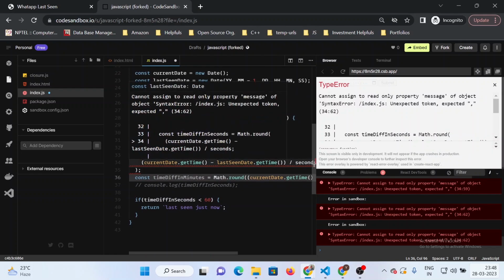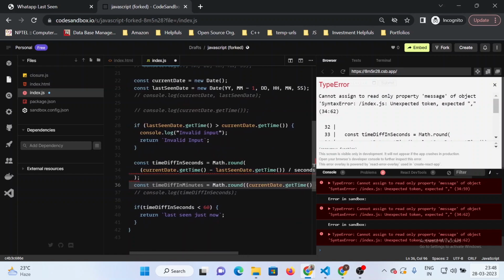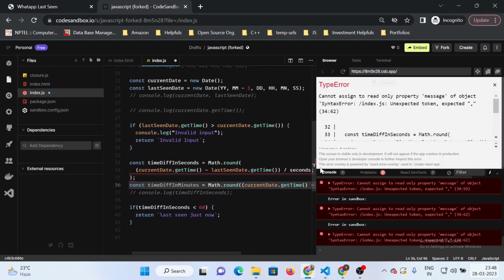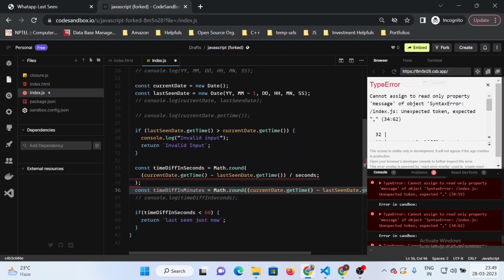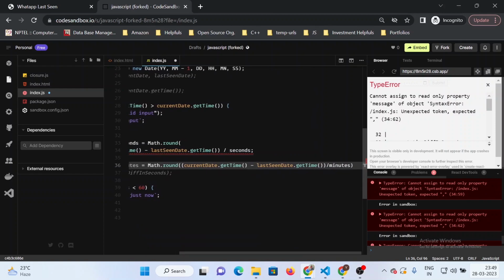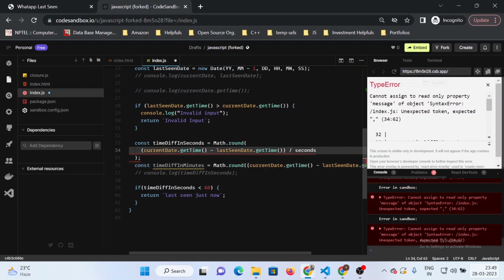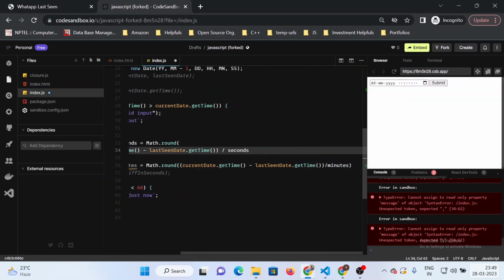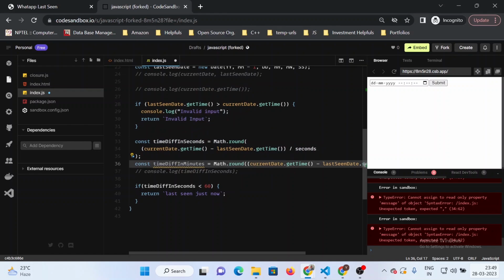Okay, let me see why it is giving an error. Right. So now we will be getting this time diff in minutes as well.